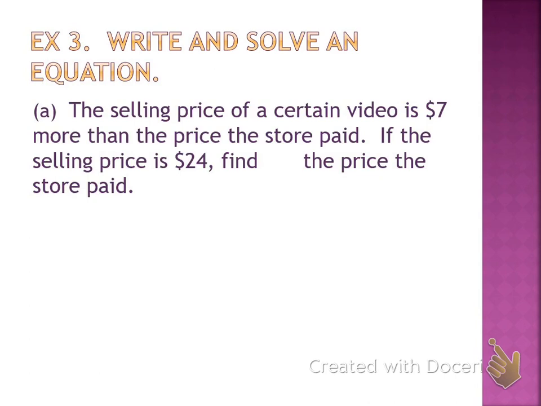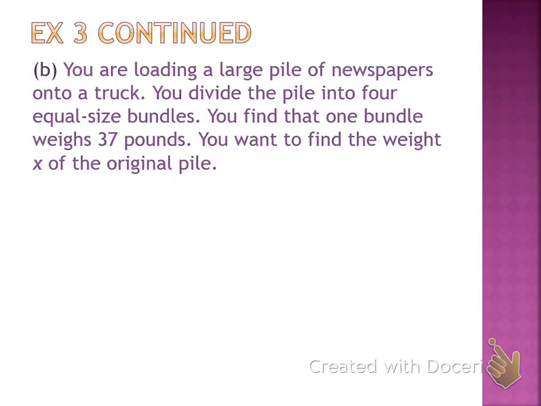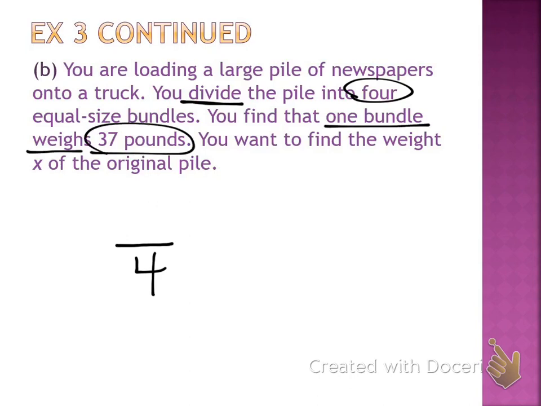Good, look at letter B. With your partner, I want you and your partner to see what you can figure out about letter B. All right, you're loading a large pile of newspapers onto a truck. It says you divide. So right there, we know that our problem is a division problem. We're dividing it into 4 equal size bundles. So if I'm dividing by 4, is my numerator 4 or is my denominator 4? My denominator, okay?